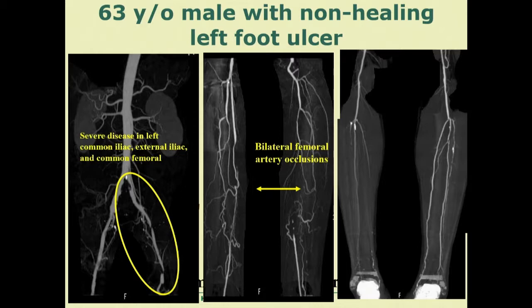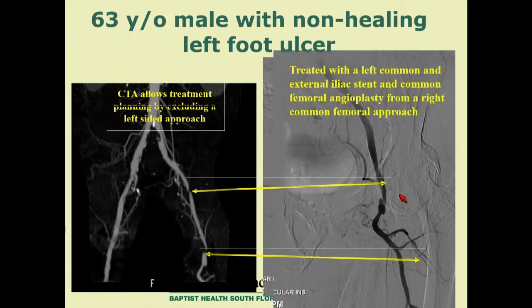Here's another patient that has ulcers in the left foot. The CTA showed us severe iliac disease, but also some common femoral artery disease. This is someone we were able to discuss together as our team approach, and we decided in this particular approach, other than a hybrid approach, we were going to start with a right up and over approach, treat that iliac lesion, and see how that patient did. And this patient did quite well, as you can see here.